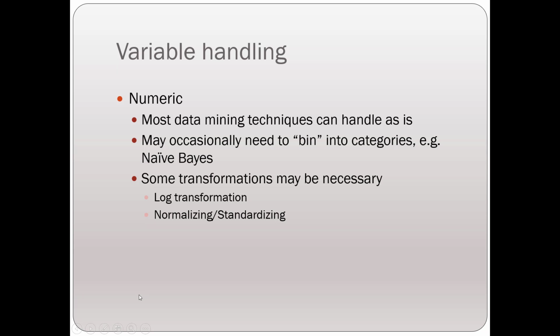But sometimes a numeric variable has lots of values bunched up together at one end of the scale, and then a few values which are really large. For example, annual salaries: most are somewhere between 50, 60 to maybe 200, 300,000, and then there are a few which are in the millions. When you have values spread out like that, you may have to do some transformation.